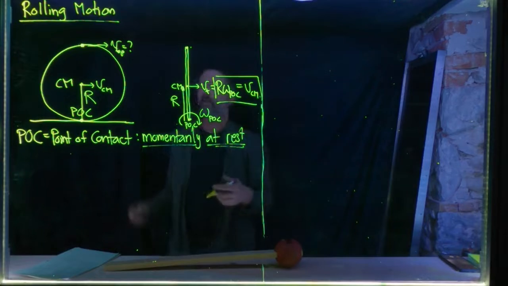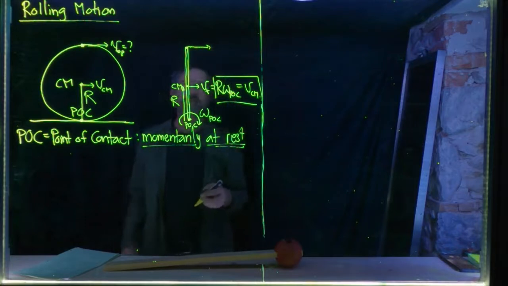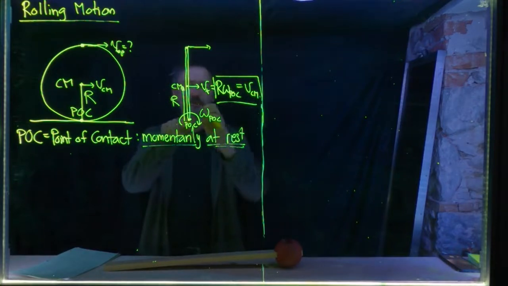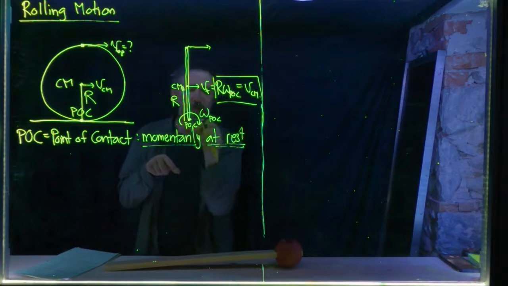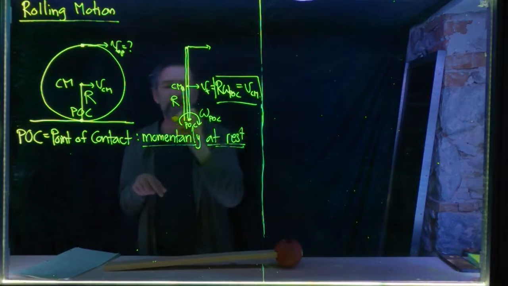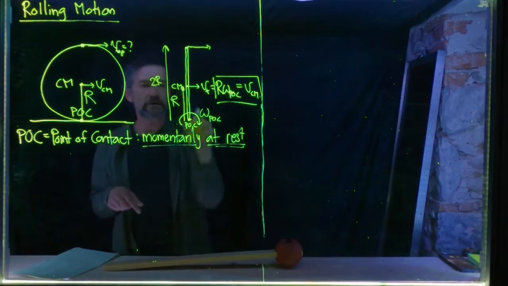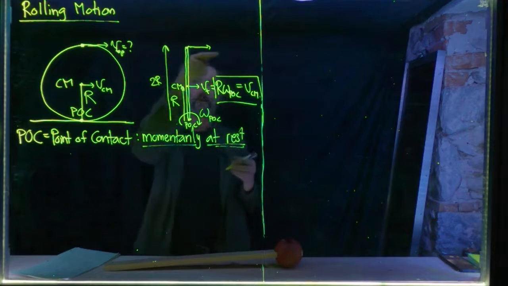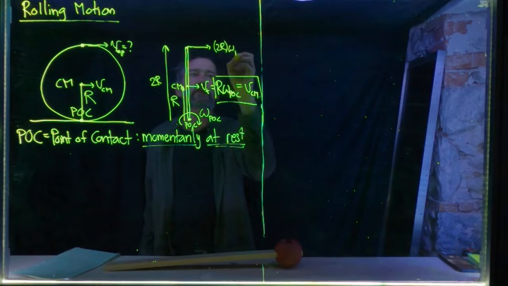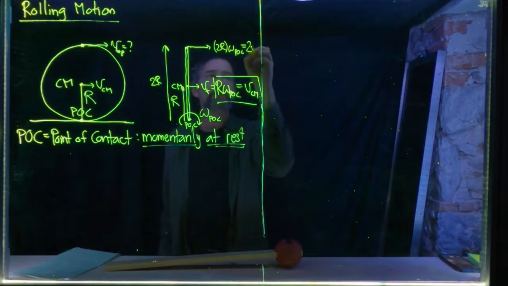Great. So then we say, well, what's the velocity at the top of the wheel? Okay, well, that's easy. It's the same idea here. So the tangential velocity of the point at the top is equal to the angular velocity of that rigid body, omega, about the axis passing through the point of contact. It's that angular velocity, omega point of contact, times the radial distance from the point of contact, which is 2 times r, because that's r plus r is 2 times r. And so the tangential velocity here, which is v top, is equal to 2r times omega point of contact. And since 1r times omega point of contact is VCM, this is twice VCM.